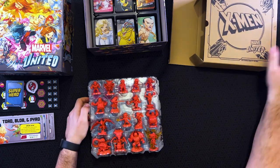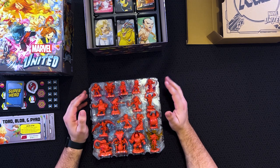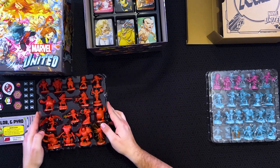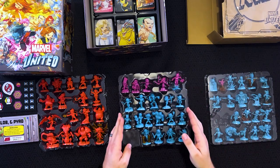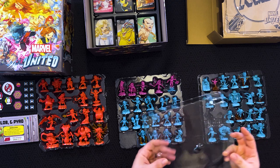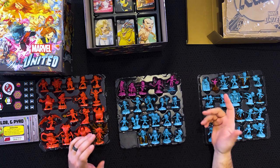So unlike the Avengers set, unlike the Marvel United promos that had one tray of heroes and one tray of half heroes, half villains, we do have a full tray of villains right here. I'm going to move that down there and move that there. Then the next tray is, move this over more on the camera. So you get your one tray of villains, and then you get a second tray that has heroes and the anti-heroes on it, and you can already see a difference in how these are made, because you see a lot of fire effects and whatnot on various characters.